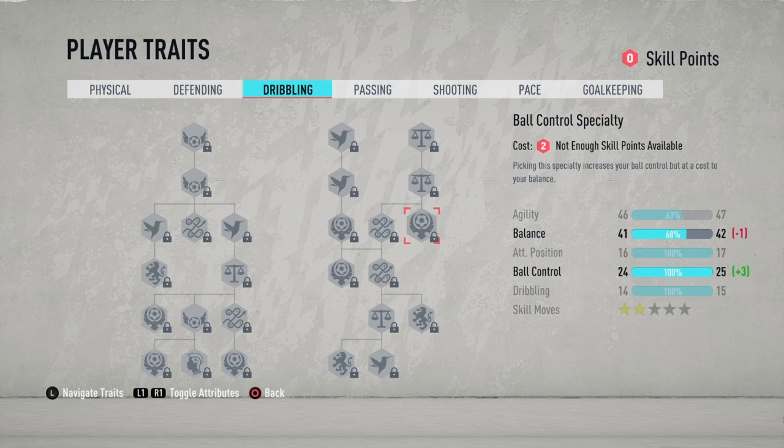Now, to be honest, most of the times you're going to receive the ball, it's going to be from a cross or from a shot anyway. You're not really going to get it too much from a pass back. So this is sort of one, if you'd like to have it, you can have it. It can be useful in certain situations, but 9 times out of 10, this is not going to be any good for you at all.